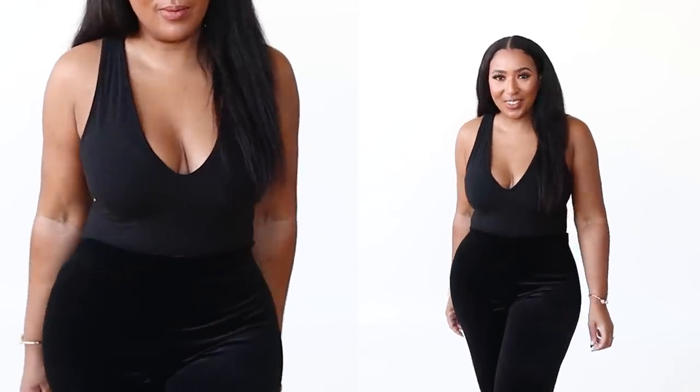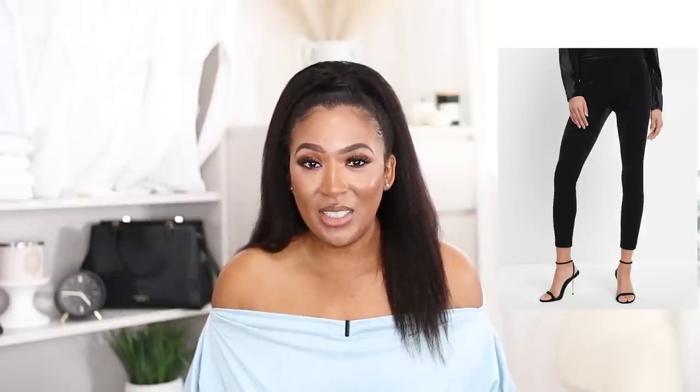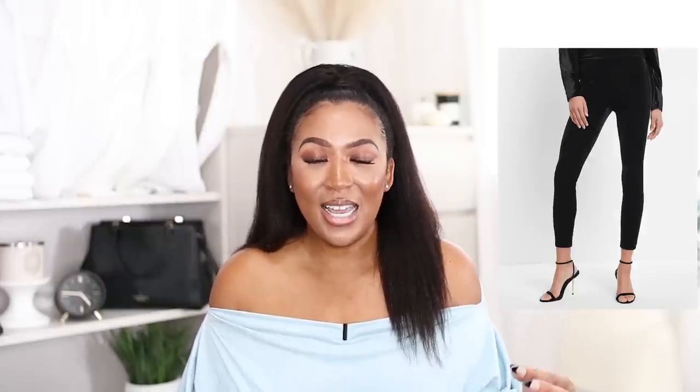If this next piece isn't me, I don't know what is — it's the super high-waisted velvet leggings. I love it because it is comfort and style, and I am always here for that. I don't like to sacrifice — I want both. They come in sizes extra small to extra large in black, and the possibilities for styling are endless.